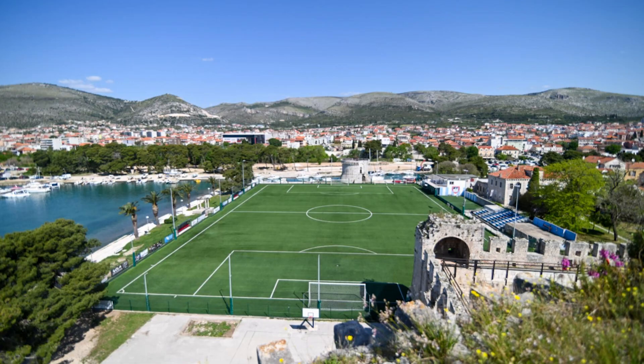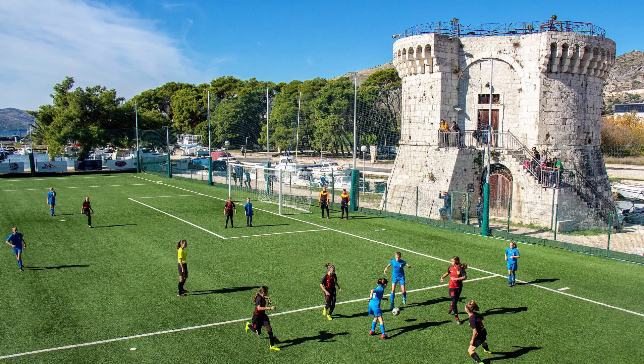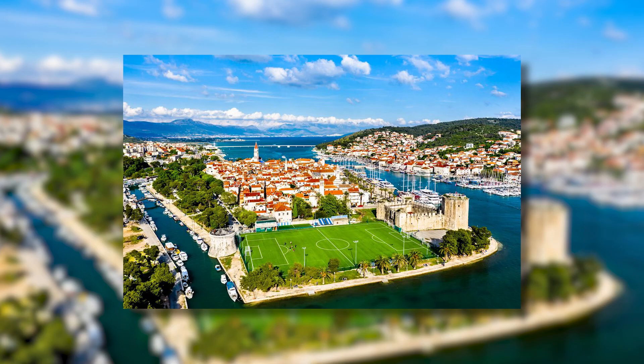Igriliste Batarija — and apologies to any Croatian viewers for my butchering of that pronunciation — is on this list because the pitch is located right between two UNESCO World Heritage sites. On one side of the pitch you have Castel Camalengo, which has changed plenty over the centuries, but its current form was shaped by the Venetians in around 1420, designed to defend the sea channel leading into the town's port. On the other side of the pitch is the Tower of St Brand, a 15th century defensive building designed to defend from the attacking Turks, originally connected to the Castel Camalengo by the city walls, which are now long gone. The stadium itself is home to regional Croatian side HNK Trogir, who no doubt must be subjected to jokes weekly about making the ground a fortress.